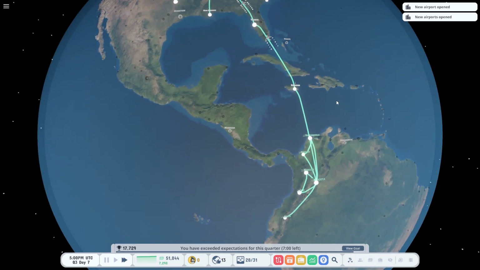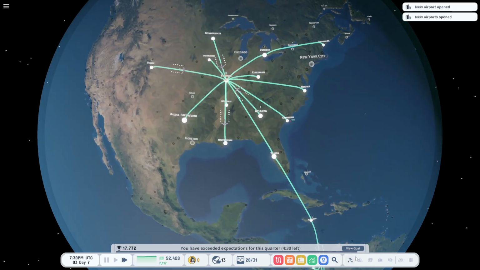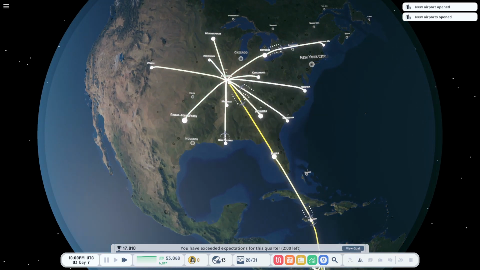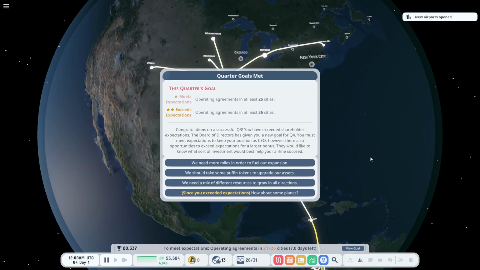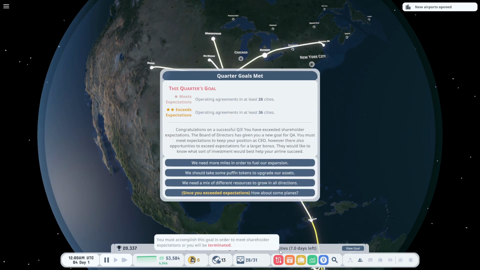All right, so we're doing good. Everyone is getting delivered. We just had a little bit of issue there with people waiting. And then, oh, here we go. All right, so we've made it. Okay, so operating agreements, 21 of 26 cities. Okay, so it didn't say where these cities have to be, so we can do any of these guys here.